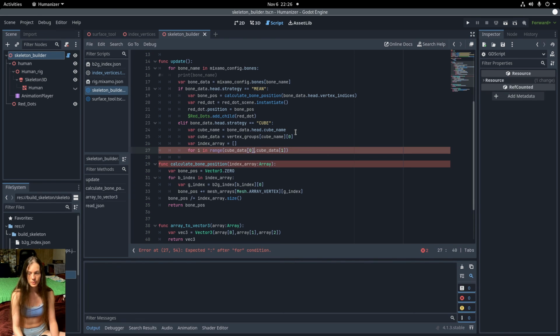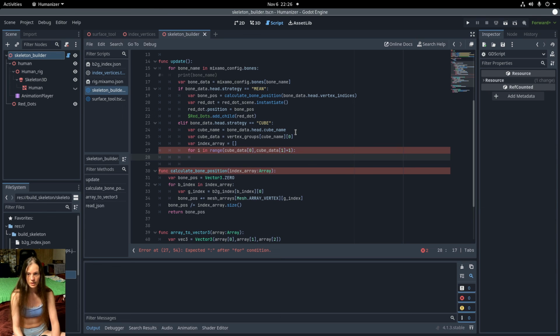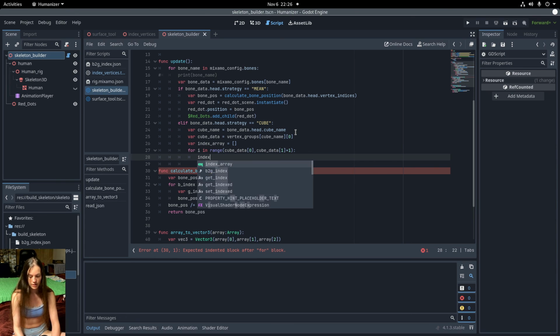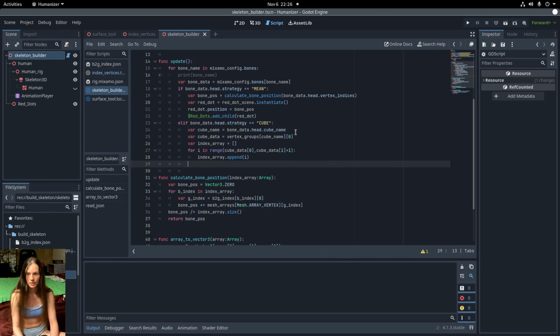So the first parameter is inclusive, but the second parameter is exclusive. So you'll need to add 1 to that. And then I'll append the index to the index array. And then I'll set bone position equal to calculate bone position from the index array.